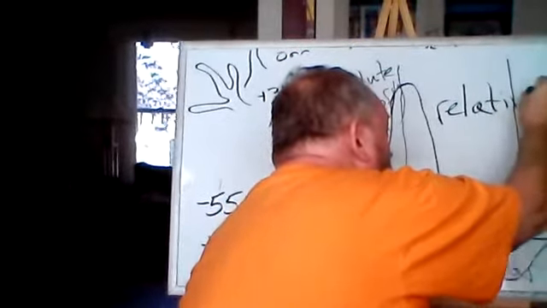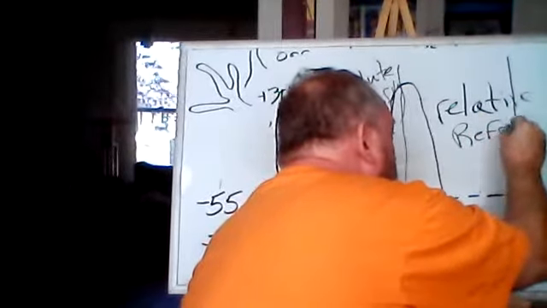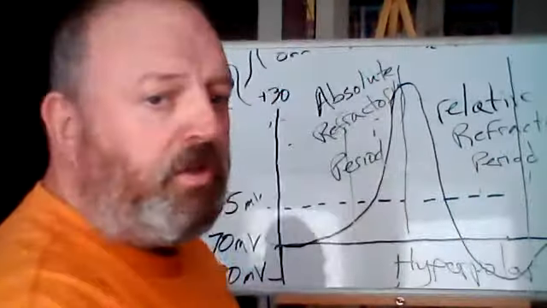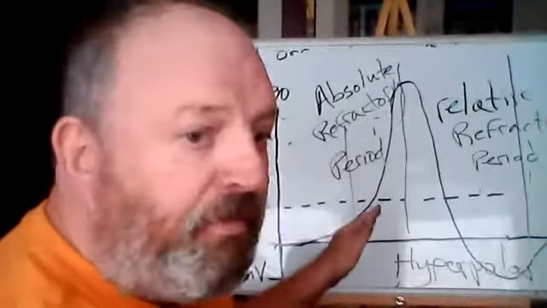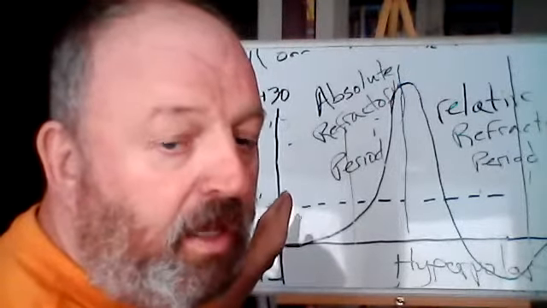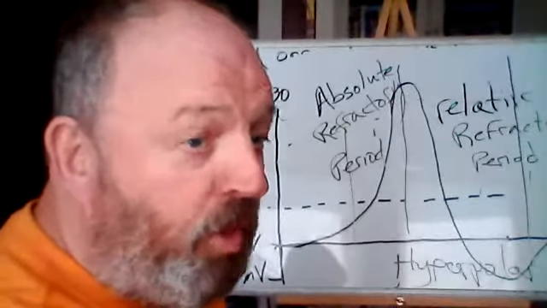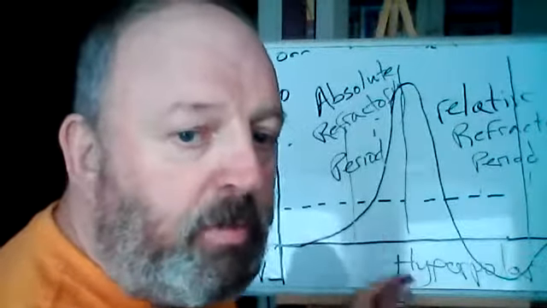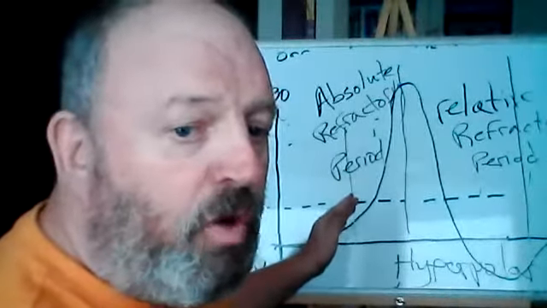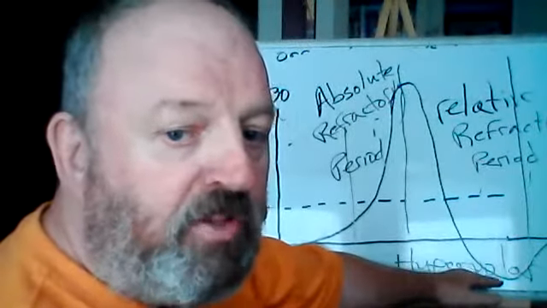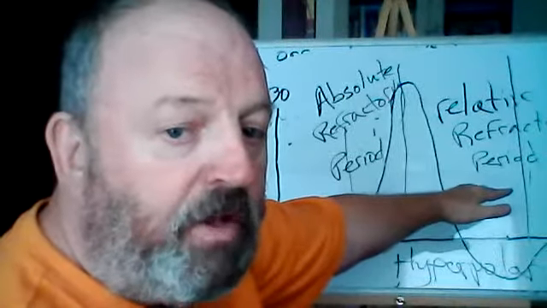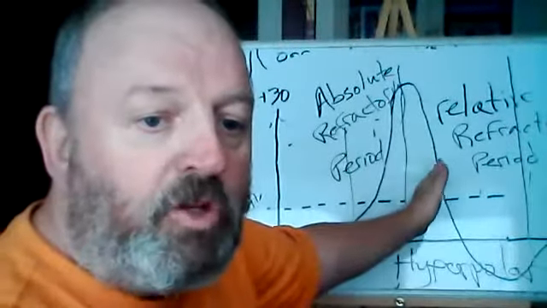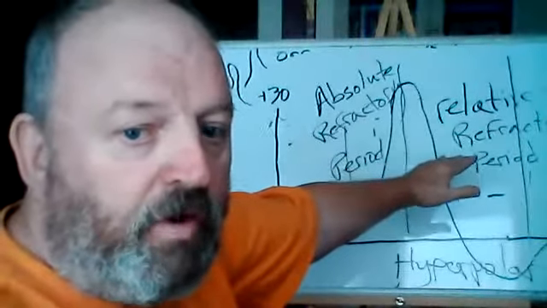Relative refractory period. This is called the relative refractory period because if there's a strong enough stimulus from the dendrites or the cell body or both, with a whole bunch of neurotransmitters being released, you could have a stimulus that is so strong that it could actually cause the cell membrane to go from negative 90 all the way up to negative 55, so that another action potential can be initiated even before this one is done. So that would be known as the relative refractory period.